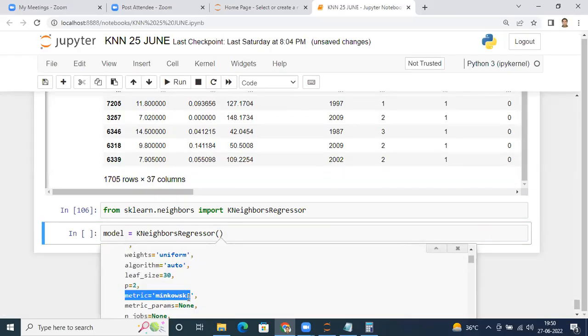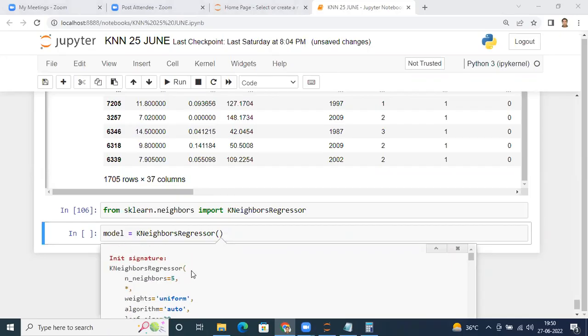Minkowski. That means we have to enter whether we want to use Euclidean or other distances. No, don't worry. For the same purpose, P is also given. P is 2 automatically, right? P equal to 2 means what? It is Euclidean distance, right or wrong? Remember we discussed. So automatically it is calculating Euclidean distance for you, because P is equal to 2 here: square root of (x2 minus x1) squared plus (y2 minus y1) squared. This is a very important thing.